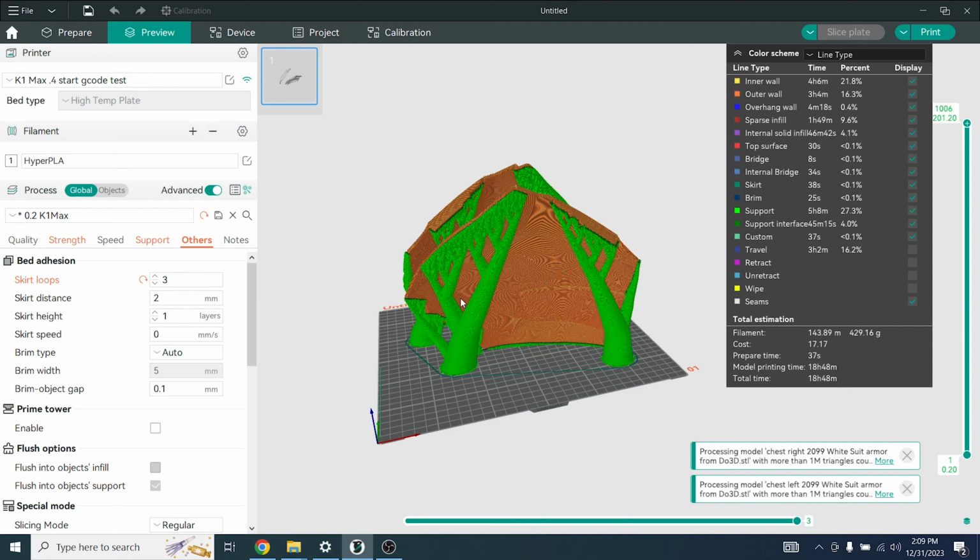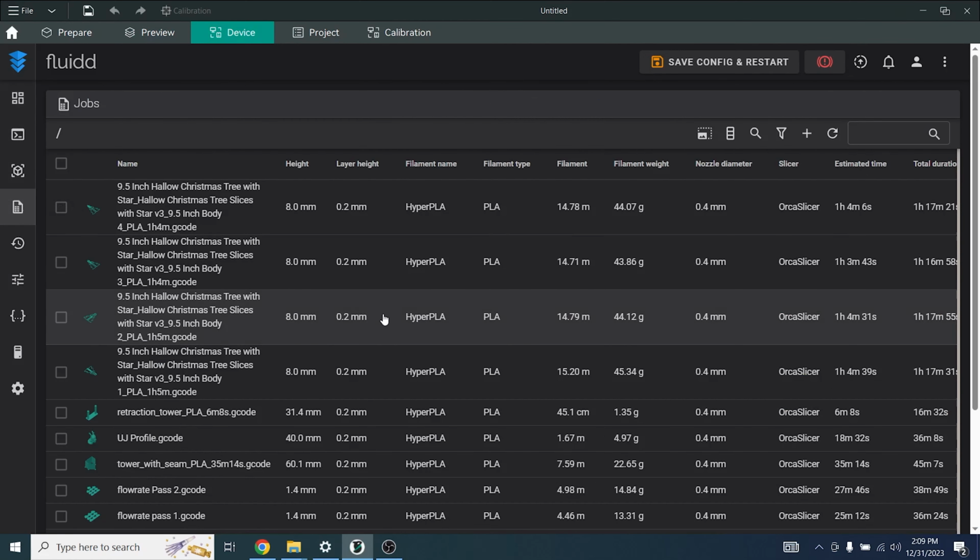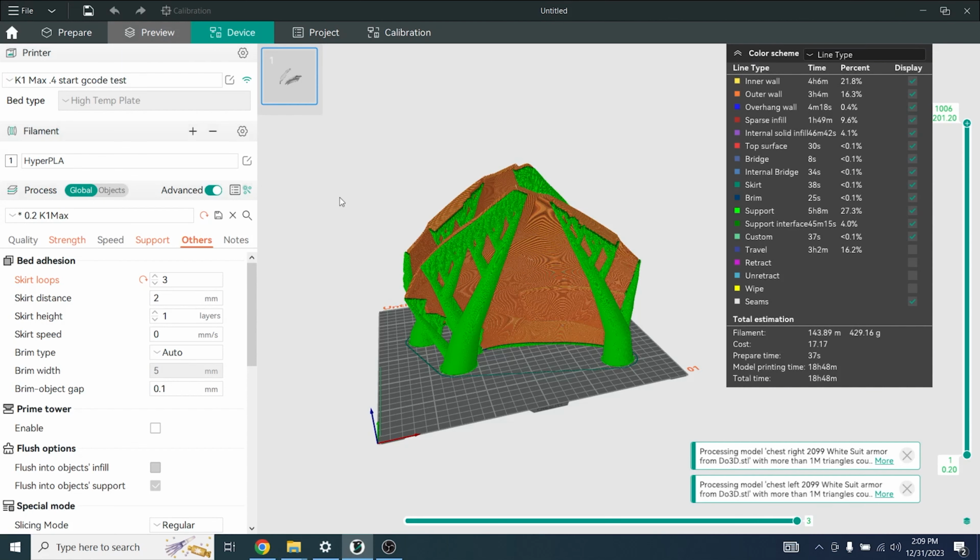And it should be on my printer now, so let's check. Let's go to jobs. It is not. Oh, wait, let's refresh it. Is it on? Yes, it is on. Okay, I just need to make sure I turned it on because sometimes I don't turn it on. Oh, there it goes. It's actually uploading now.